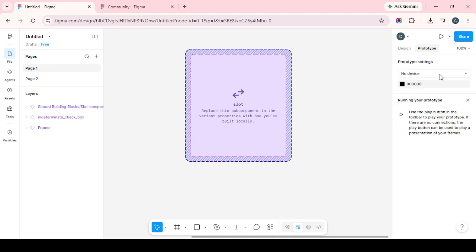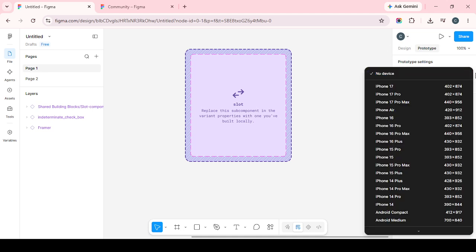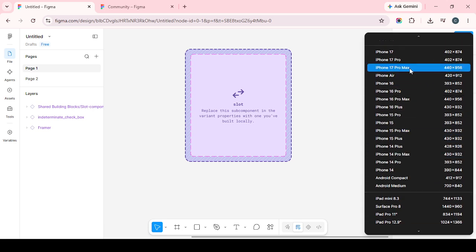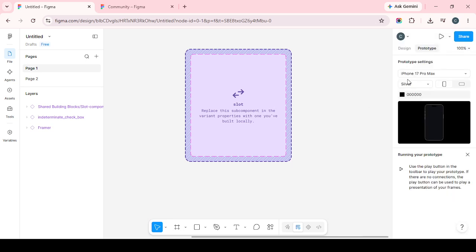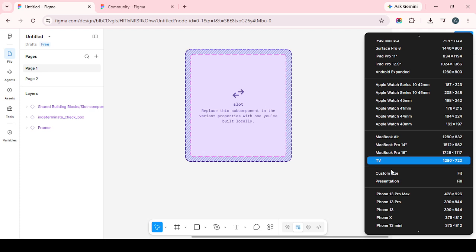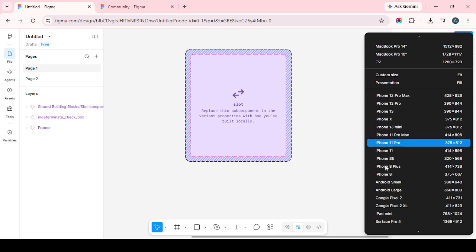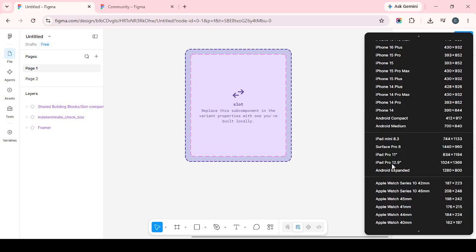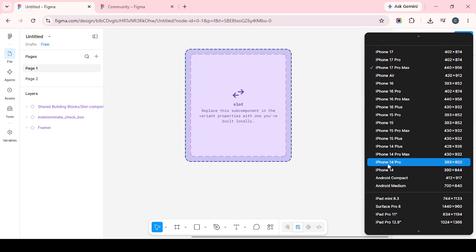Now, in the duplicated variant, slide the inner circle all the way to the far right side of the capsule. This movement visually communicates that the switch has been turned on. Then change the background color of the capsule to an active color. Choose a color that clearly contrasts with the inactive state so users can quickly recognize the difference. The combination of the handle moving to the right and the background changing color creates a familiar, intuitive toggle behavior.